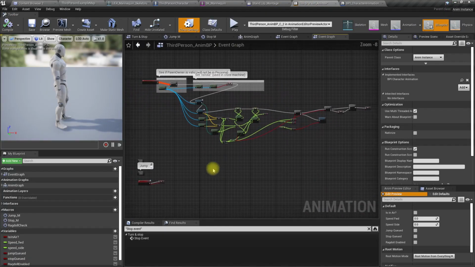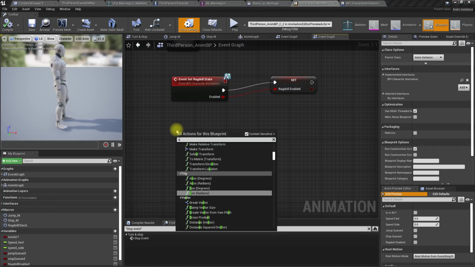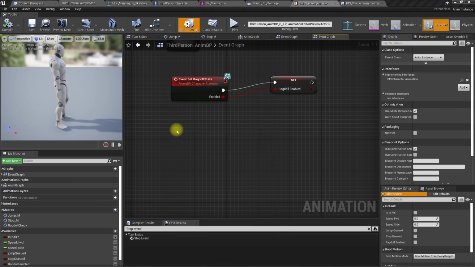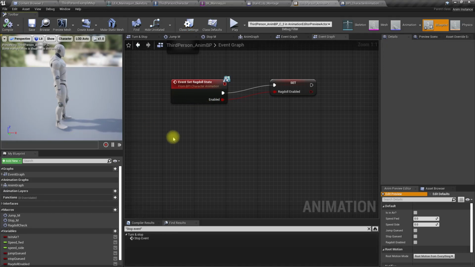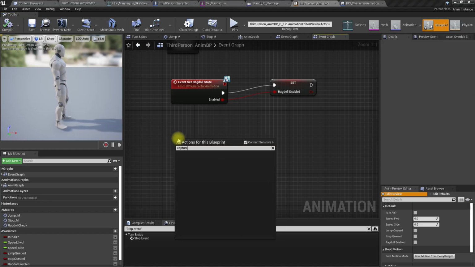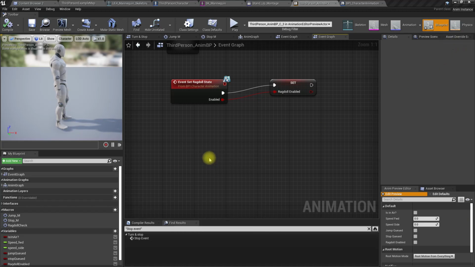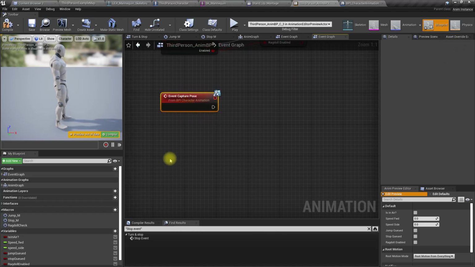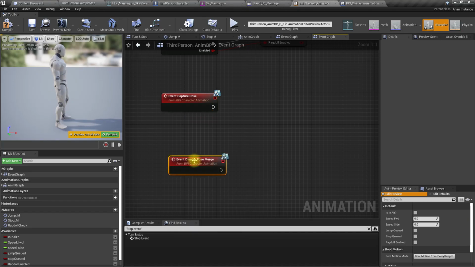Now here, capture pose. Oh, event disable pose event.